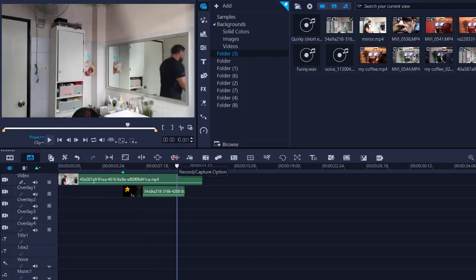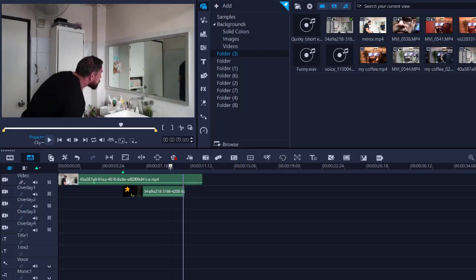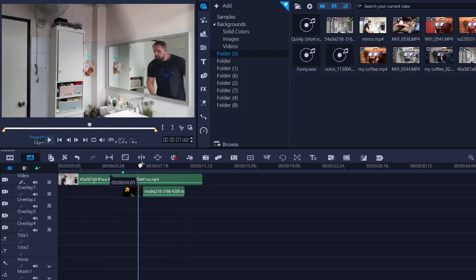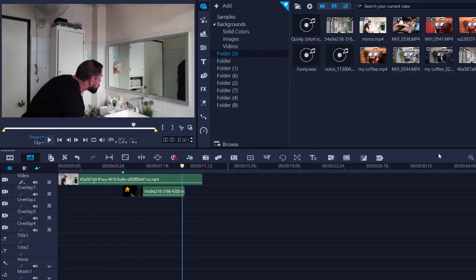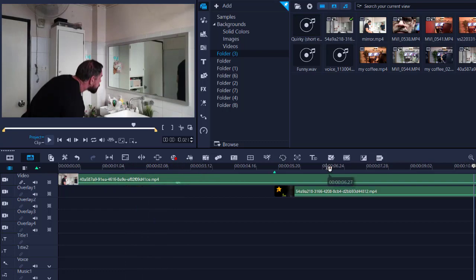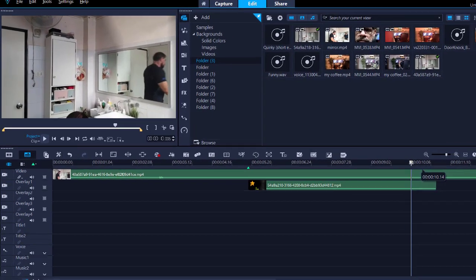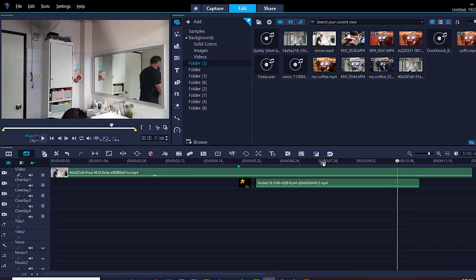Now, here's the tricky part. As I'm coming up, I should see myself in the mirror, but because I've used the masking tool, I can't. And that's the part that I need to then fix. So ding, ding, ding. And here's what we're going to do. I'm going to expand it to fit the project. And right about when I'm going to pop up, I realistically should see myself about here.